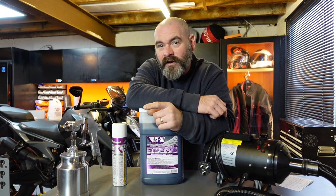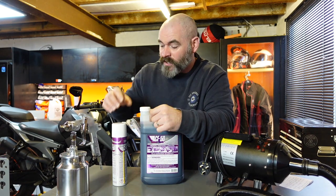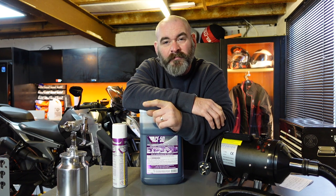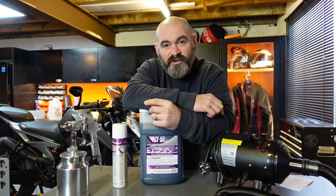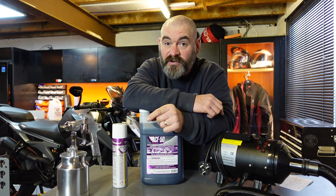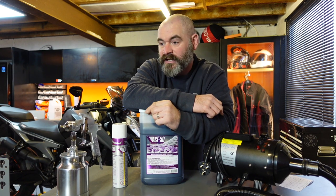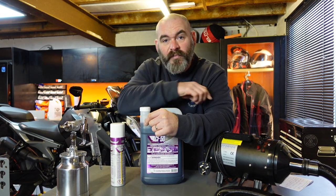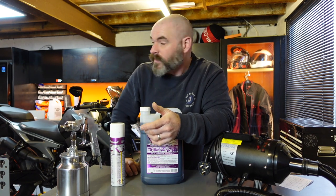There are certain areas where you do need to top it up. That's why I use the spray can, the rattle cans, for topping up on your header pipes and things like that, where the exhaust gets really, really hot. It does burn off eventually, but it still gives you more protection than not having it treated, and you can just reapply it really easily with a rattle can. But it's something that isn't difficult to do yourself.